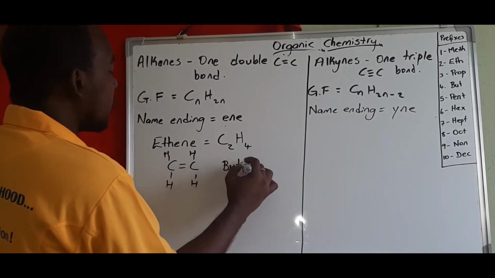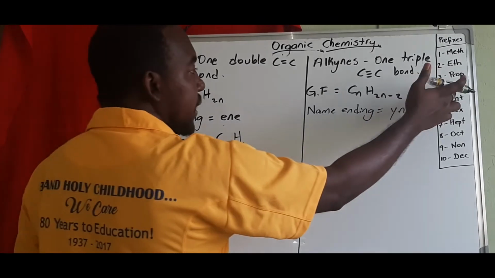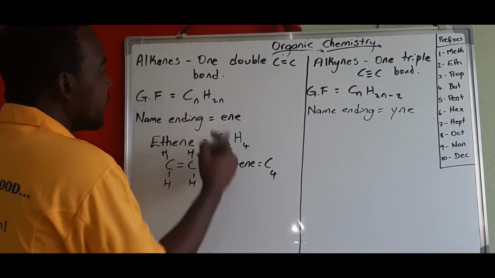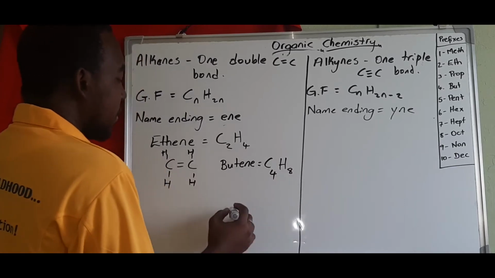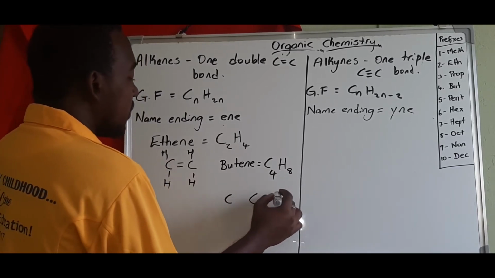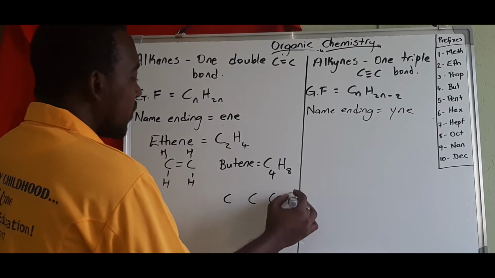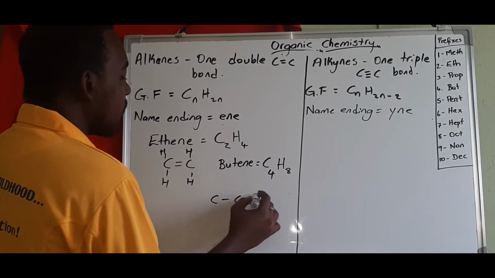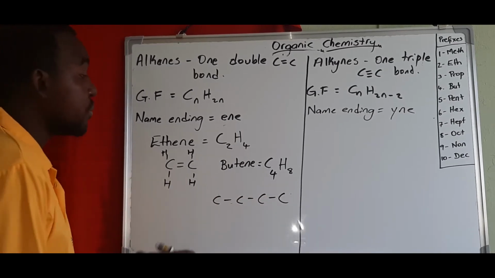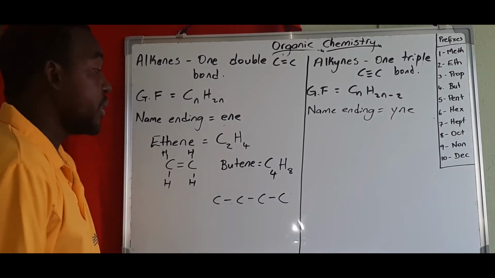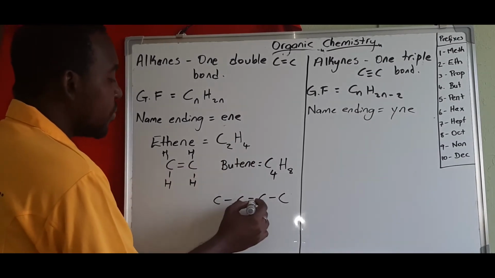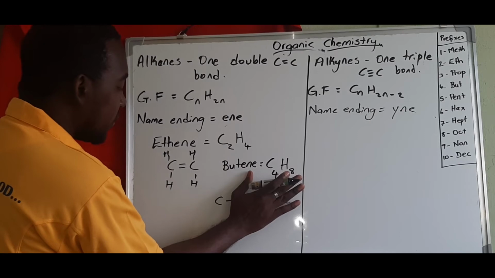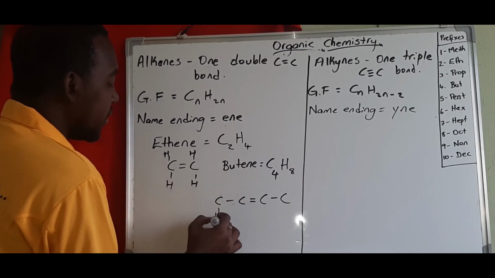All right, so let's look at butene. But is 4, so n is 4. So C4, and then 4 times 2, which is 8. Remember now, we need 4 carbons, but one of these bonds needs to be a double bond for it to be an ene. So let's put the double bond here. In this case, we cover this one, and we get 1 already used, so we need 3 more.